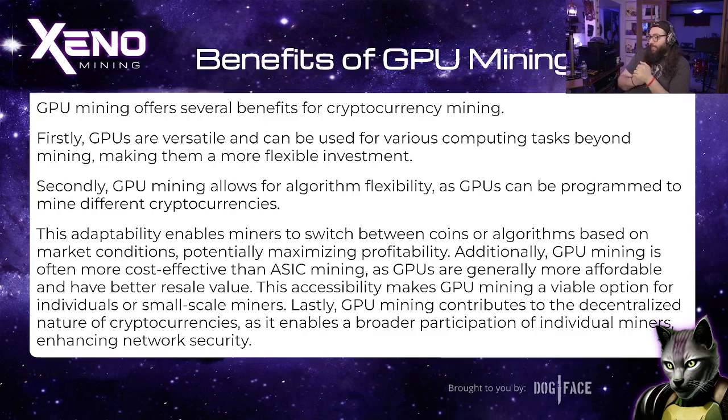Additionally, GPU mining is often more cost effective than ASIC mining, as GPUs are generally more affordable and have better resale value. Right now, GPUs are so in the tank when it comes to price. If you're looking to build a rig soon, this is a great time to get GPUs. So just food for thought.